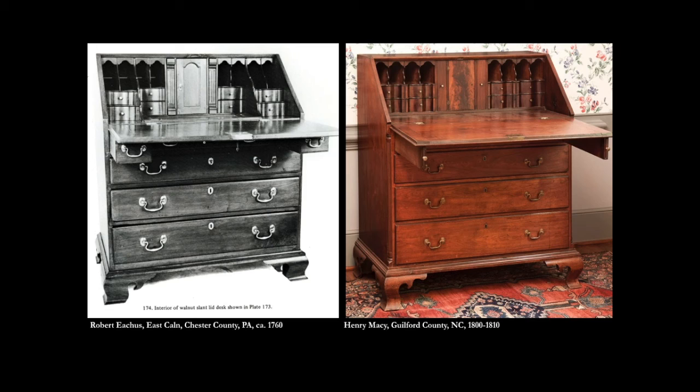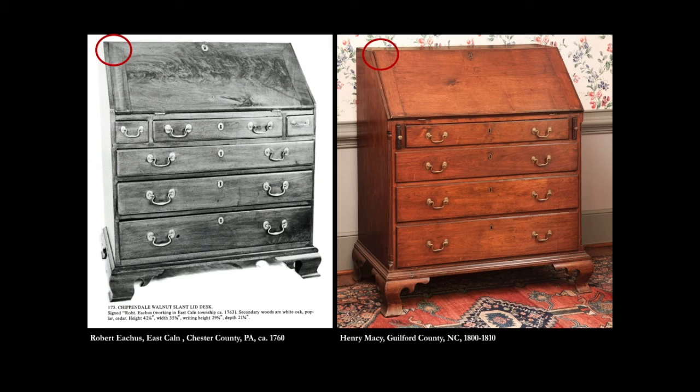County influence. But I ask you to remember one important detail earlier about the Osborne desk and bookcase and the Eaches desk that you see here, and that is how, in typical fashion there, you had mitered battens on the fallboard. Guess what the Macy desks and desk and bookcases have? Straight battens rather than mitered at the corners. And where is that tradition common? In Massachusetts. That's much more of a New England feature.